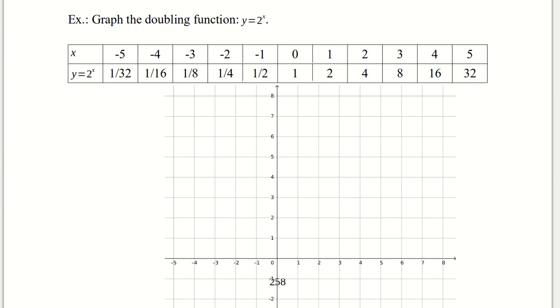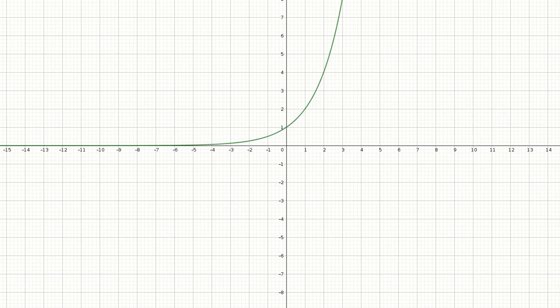And now we're asked to graph this. So here's a graph of y equals 2 to the x. Notice that as you go to the right, you get twice as big. Similarly, as you go to the left, you get half as big. Now, your response to this might be that there's not a lot of information on the left side, especially to the left of -5. It looks like it's right there on top of the x-axis. And then past positive 3, it looks like it disappears up into the sky.